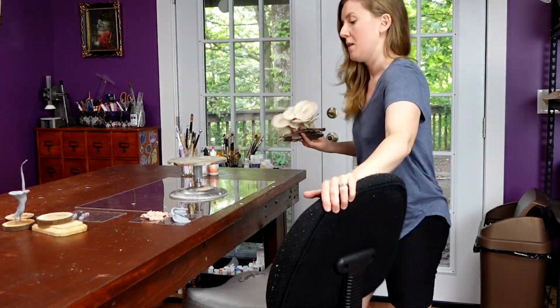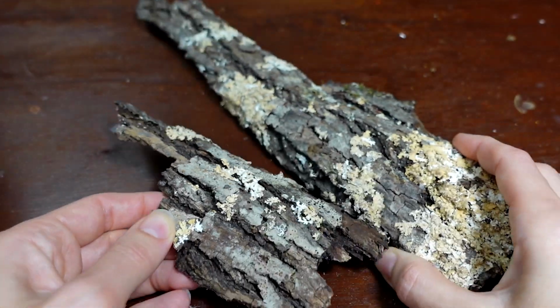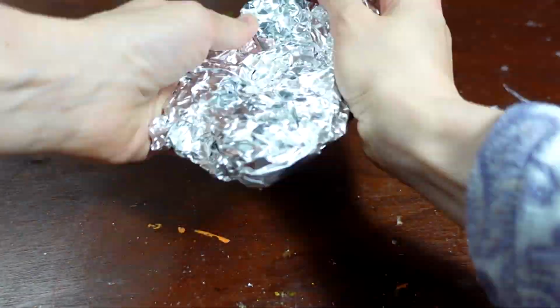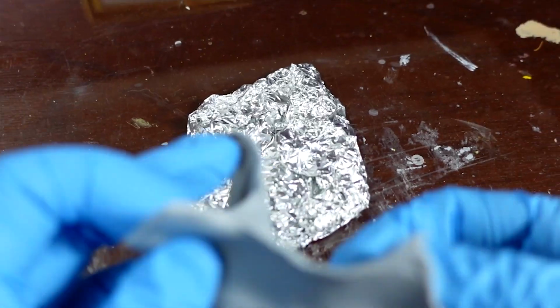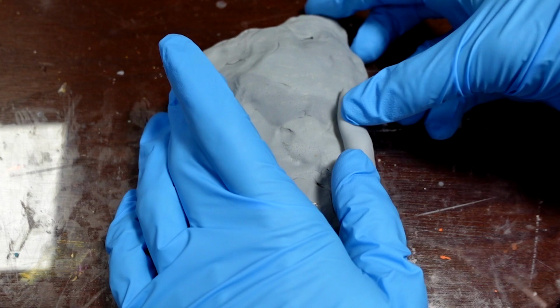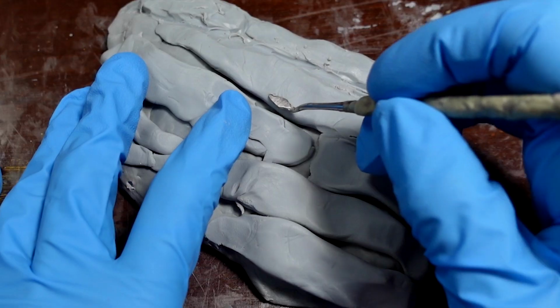I've got all my reference materials and now I'm ready to plan out and implement the sculpture. So I'm going to sculpt a base that looks like the mushrooms are growing from a piece of bark. So I used my references and bulked out the shape with tin foil. I'm using Cosclay, which is a polymer clay made with rubber, so the final product is durable and flexible. I'm adding the bark texture and building up the scratchy, scrapey details.